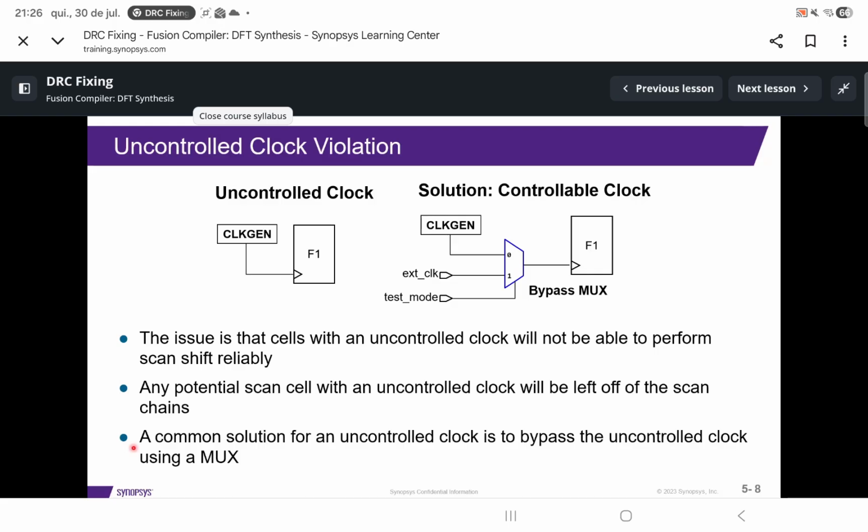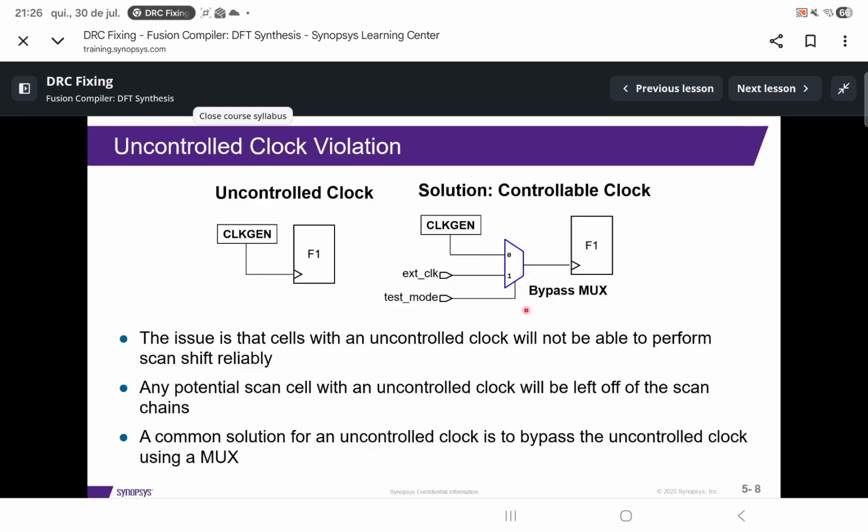A common solution for fixing such uncontrolled clocks is to bypass the uncontrolled clock using a multiplexer, similar to the example diagram shown on the right. In this example, you can see a bypass multiplexer is being inserted between the clock generator and the target register.